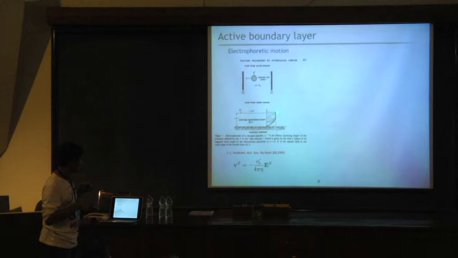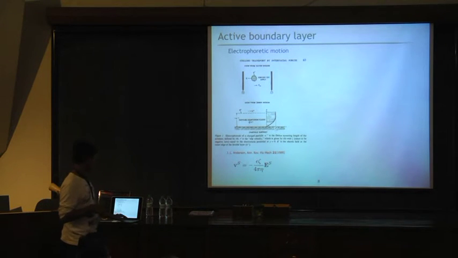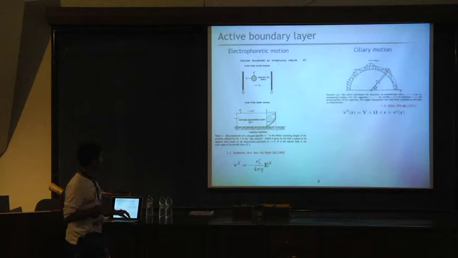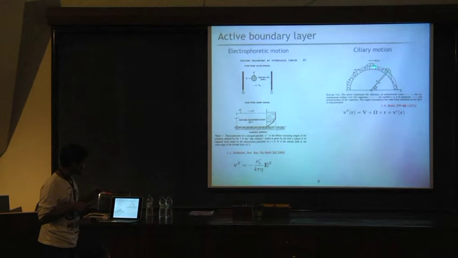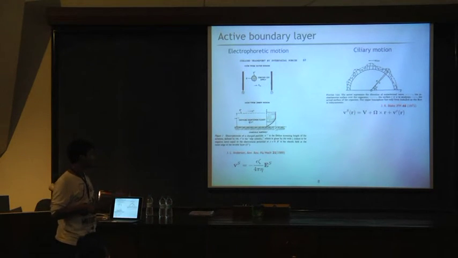This extra part is the active double layer. And here, after that, the velocity of the particle you can define. Even in ciliary motion, you will see that you can consider a spherical body and along with that, there is a small ciliary layer after which you can say that there is a velocity given there.